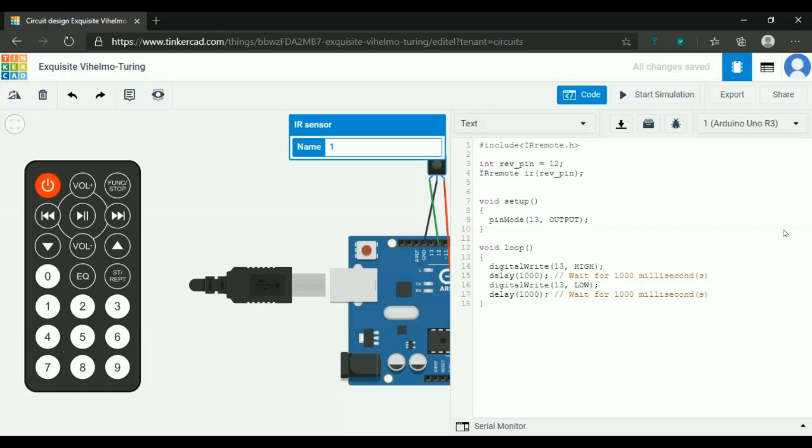Then, in the library there is a structure. I think everyone knows structure, right? Everybody has finished the OOPS concept, like Python, Java, correct? Yes, so everyone has finished Python and Java. So there's a structure with the variable decode_results, and we are going to name a variable result. Understood?